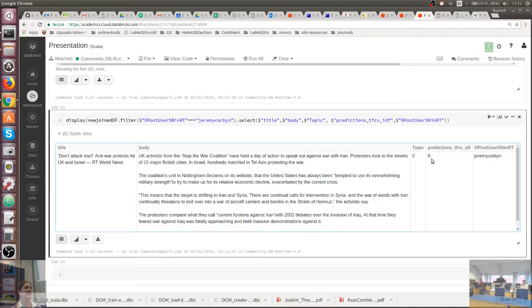So if the whole thing was working, then you could do this in the whole data set and for different people and see it on top of the tweet network to see what they are talking about. Okay, and that's it.